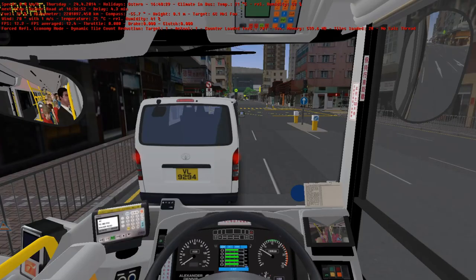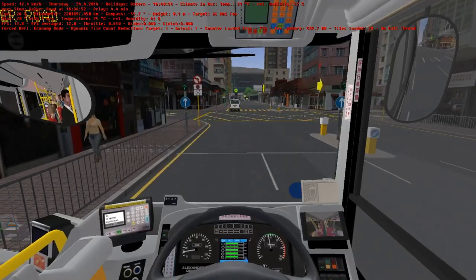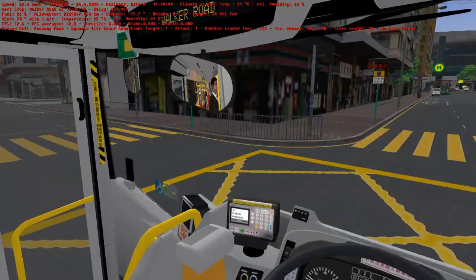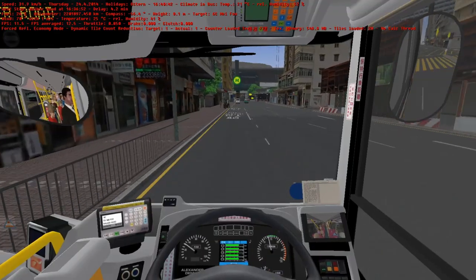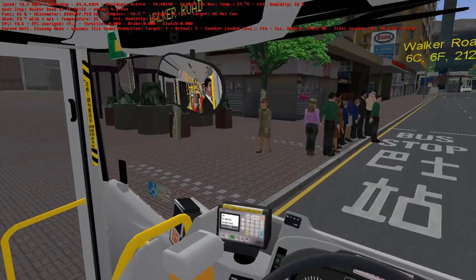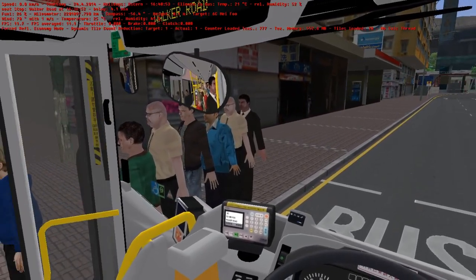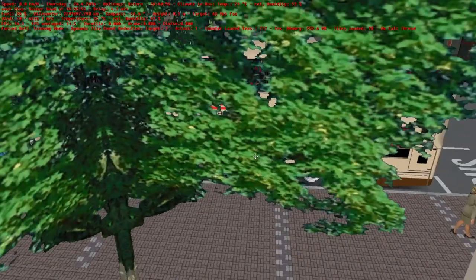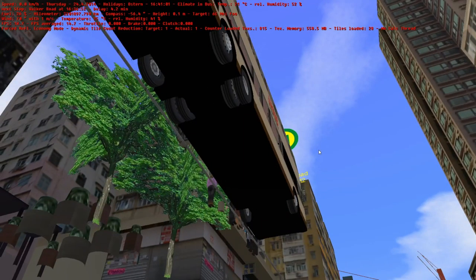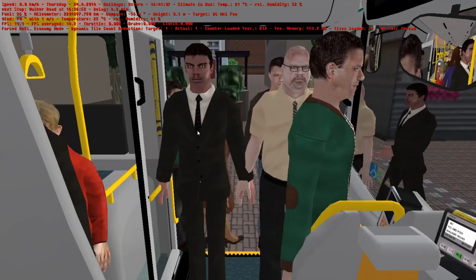So what other things are different? Basically, the buses in Hong Kong are longer, and you can see that they've got the extra steering axle at the back or in the middle, depending on what model you have. Alexander Dennis like to put the steering axle to the back, so that will be a mid-axle drive one. But Volvo like to have a rear axle drive, so basically that's a driving axle that should be steering, however it doesn't work in the game, and in real life they don't seem to work either, but in theory that should be a steering axle.